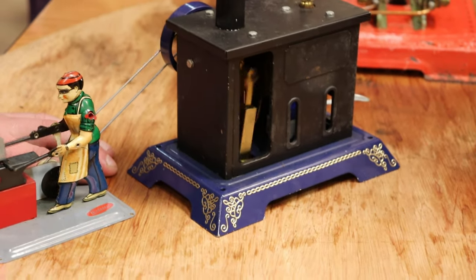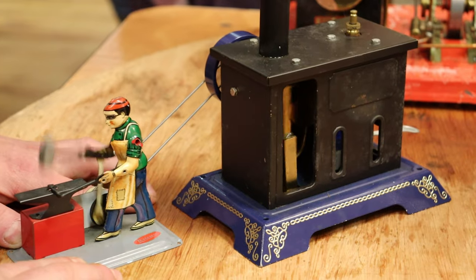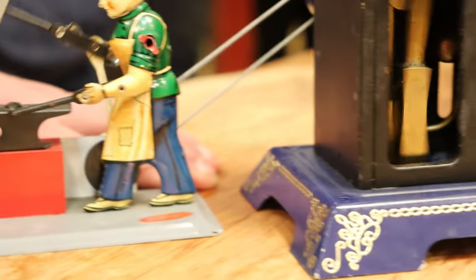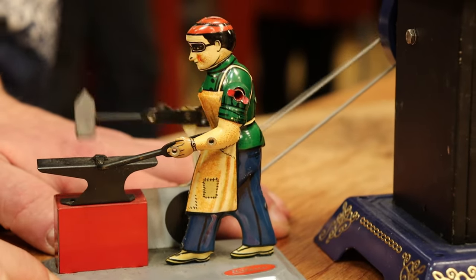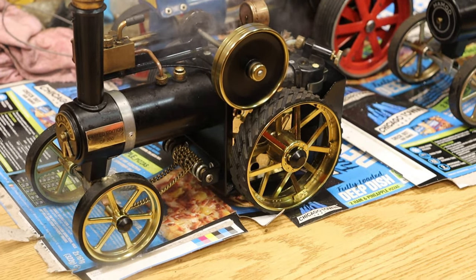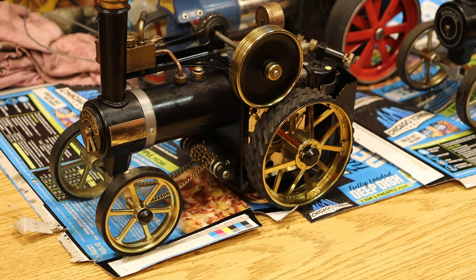Oh yeah, little messes, of course. Come on, this side isn't getting better, you know. There you go. That was only about 35.